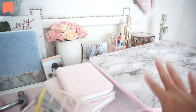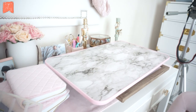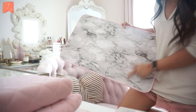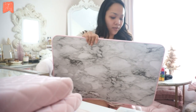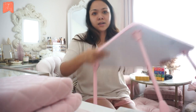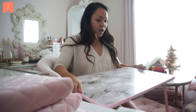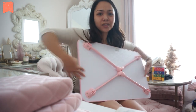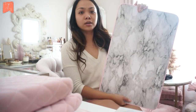This I do want to keep in here because I use it from time to time. It's really good for taking photos on, but I do want to show you guys. I got it on Amazon, so I'll link it below. It's pink, but I got one of these sticky laminate things, and it's marble, and I just stuck it on there, but it does have legs. So you can use this for crafting or whatever. That's what I used it for whenever I want to craft in our bedroom. I just put this on the floor, and I sit down. You can also use it on your bed. It's really nice. I like it. I remember under $20. I really think it's cute, so I'm gonna keep it in here.